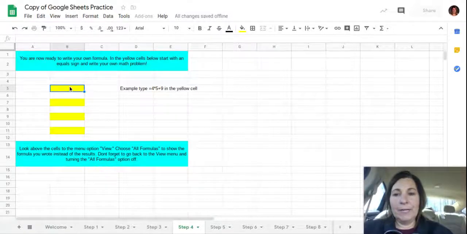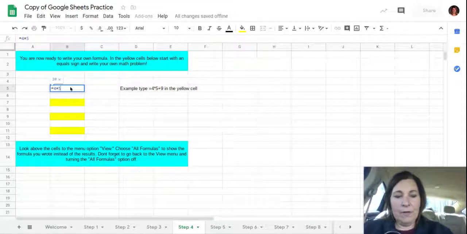So I just have to type equal 4 times, the times is an asterisk, and the asterisk is above the 8, so it's shift 8, and then 5 plus 9. So I've got equal 4 times 5 plus 9.